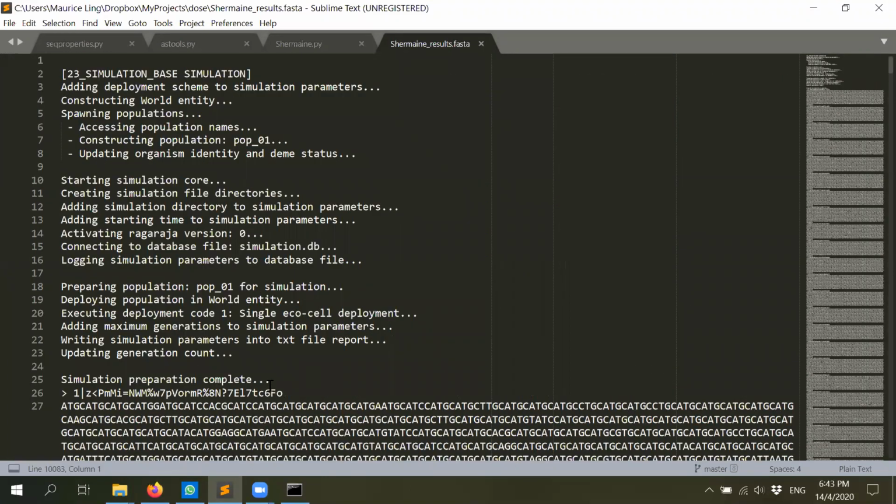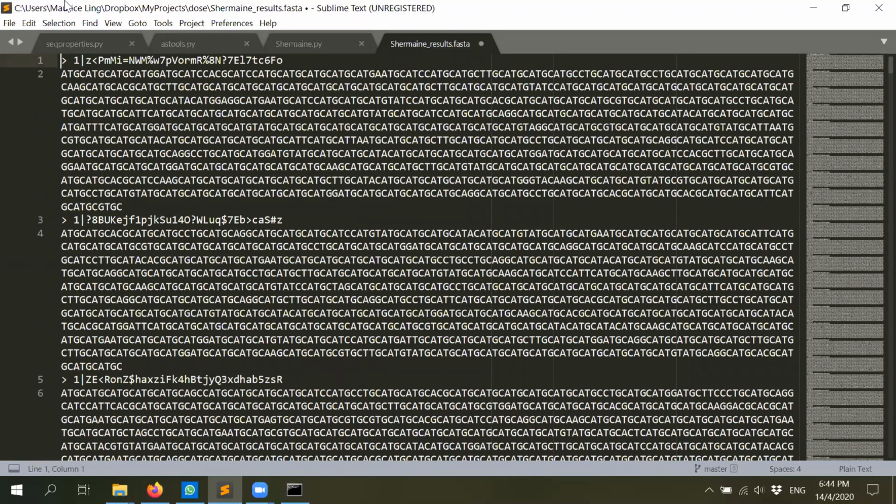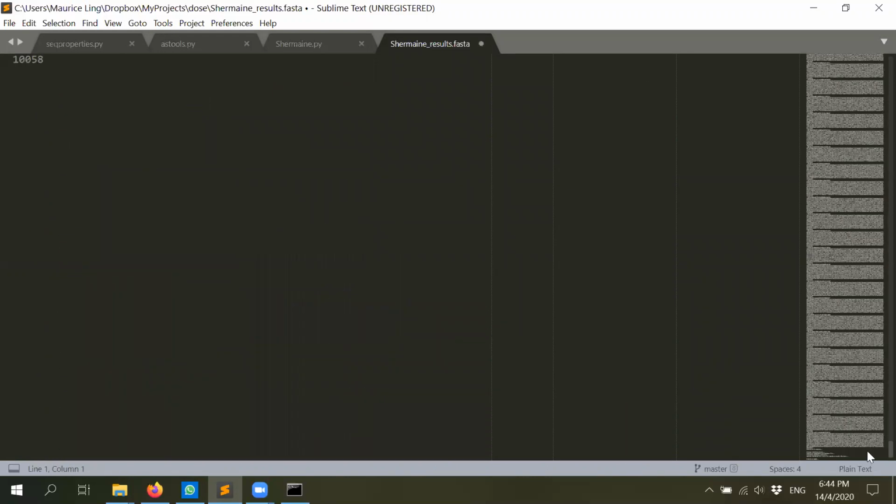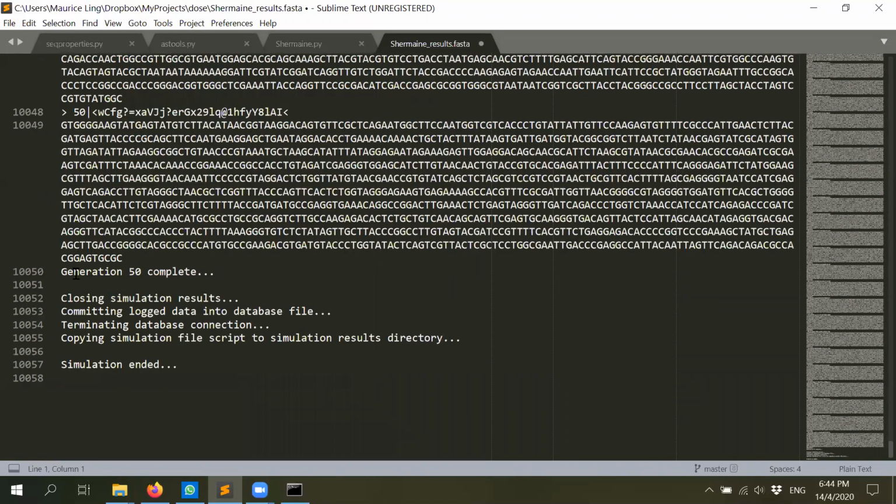From this line, before the first caret sign, you can remove the lines before that because those are just data rows. And the last few lines, which say generation 50 completed, simulation ended, you can throw away as well.